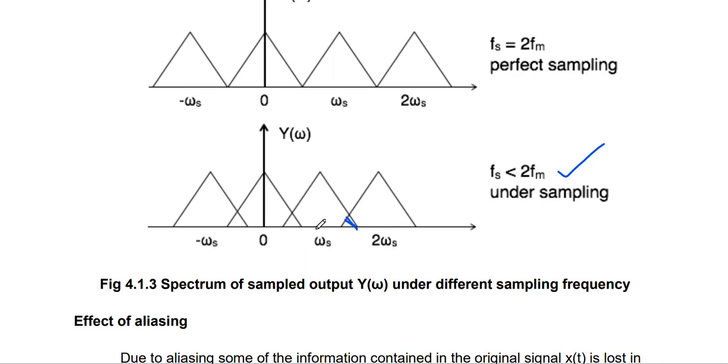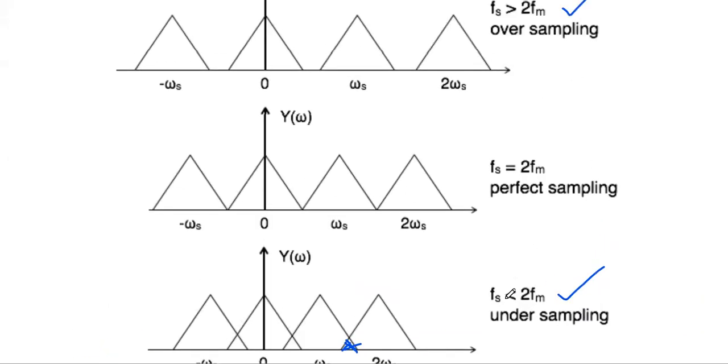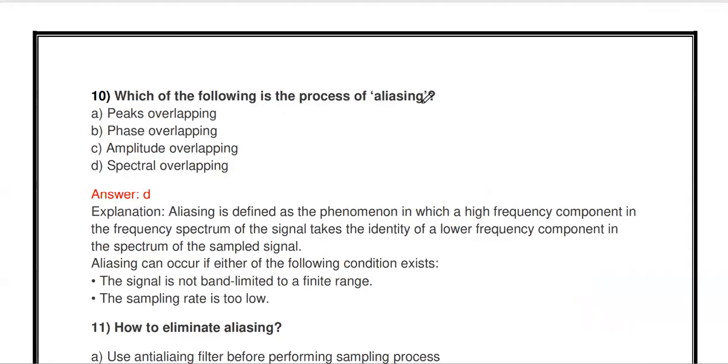That is, the higher frequency component of the first spectrum is overlapped with the lower frequency component of the adjacent spectrum. So some information is lost, as two spectrums get overlapped. Due to this overlapping, the data in this frequency is lost. That's why this process is called the aliasing process. So aliasing occurs in which condition? If you select the sampling frequency fs less than 2 fm. If you do not satisfy the condition fs greater than or equal to 2 fm, at that time we will get aliasing.